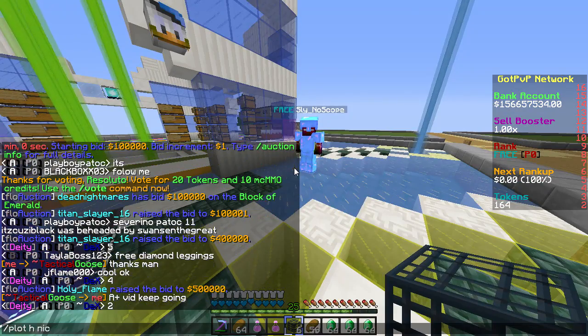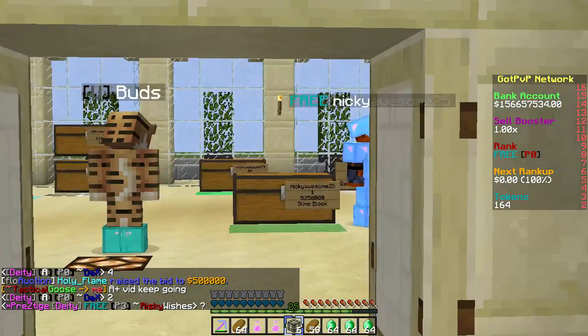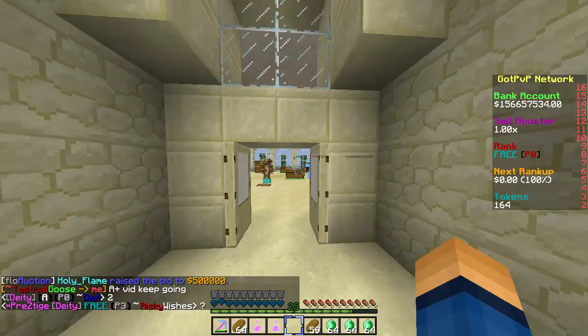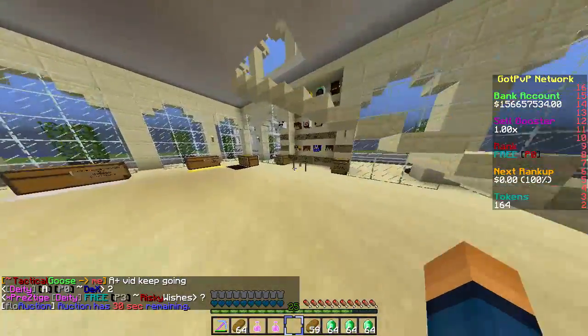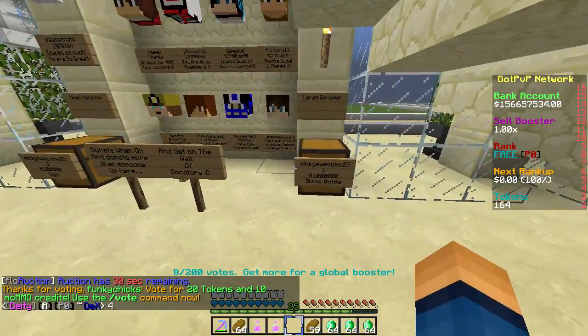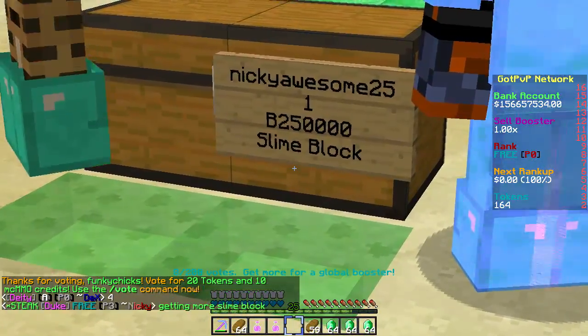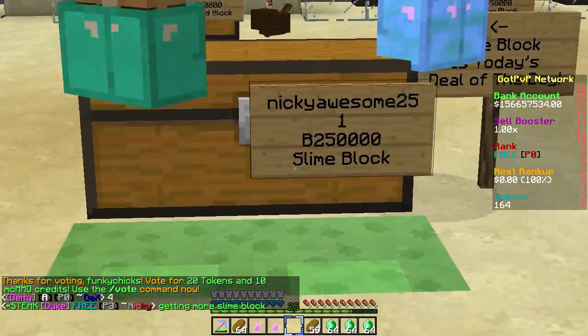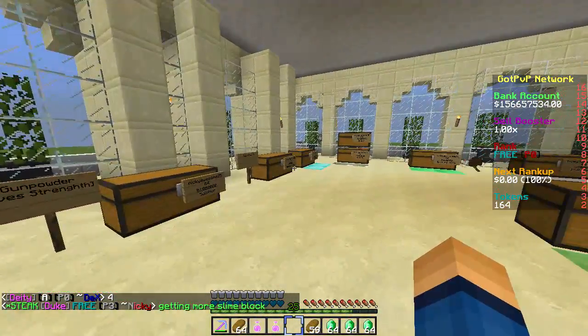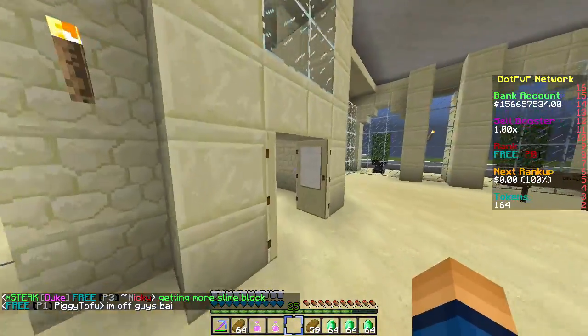Plot H. Nikki. Is he online? Yeah, he is. Okay, let's go sell it to him. What does he have? Let's see. I think he has a shop for it, honestly. We could buy slime blocks. One for 2,500,000. I don't even know what I'm saying at this point.